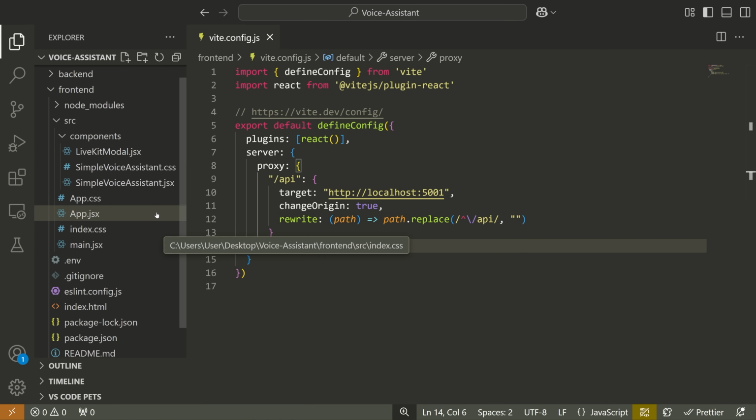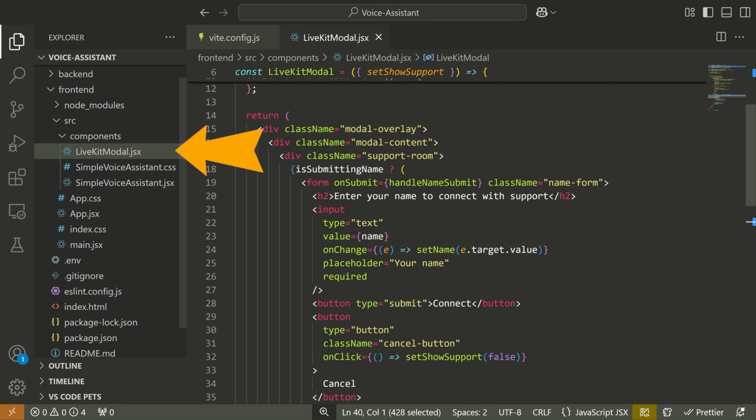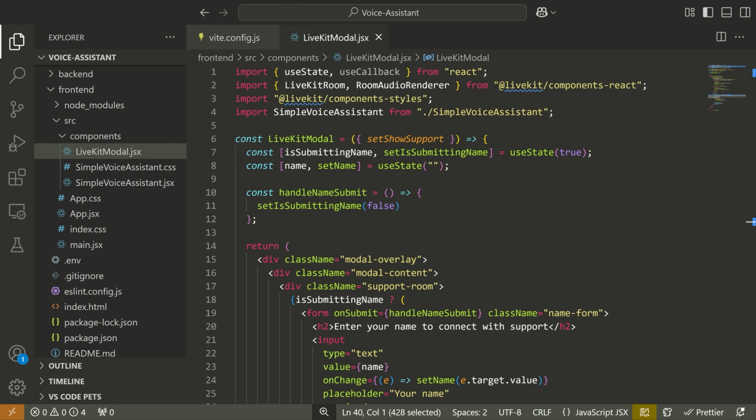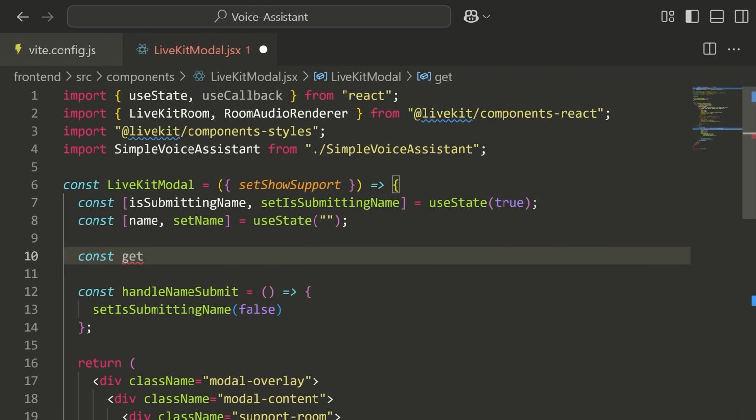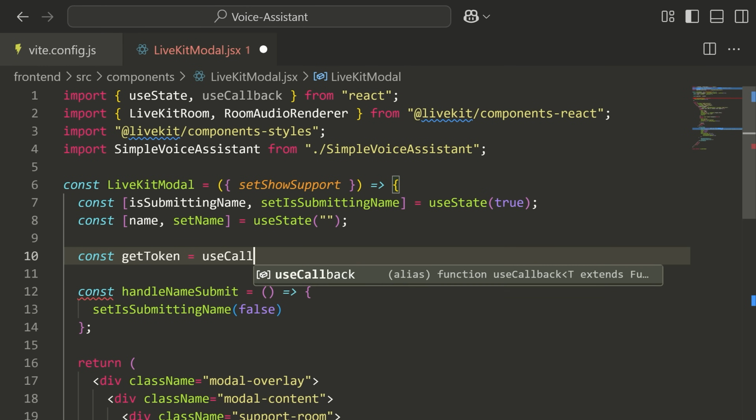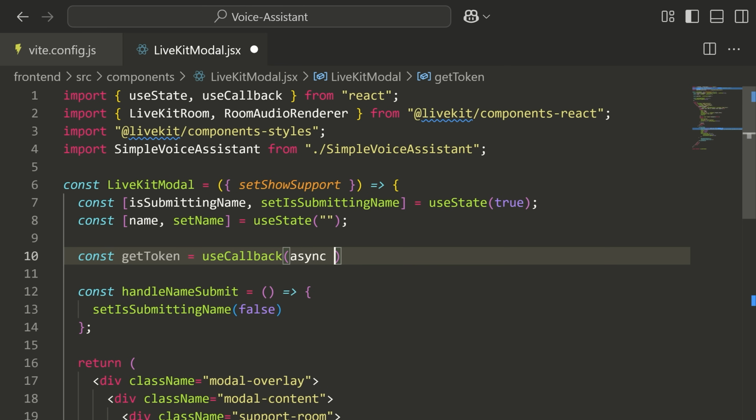So now we're going to go to, I believe it should be, the LiveKit modal. In the LiveKit modal, we are going to get a token as soon as this modal is opened up. So we're going to say const getToken is equal to useCallback, and we're going to have an async function.